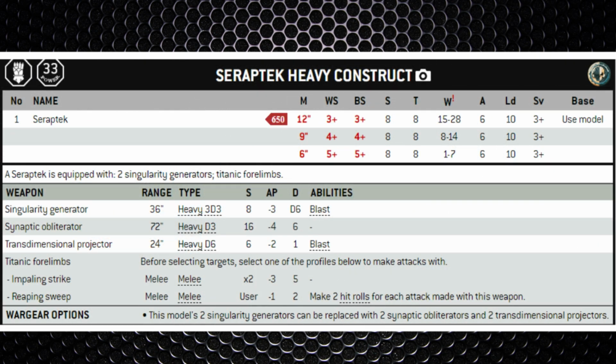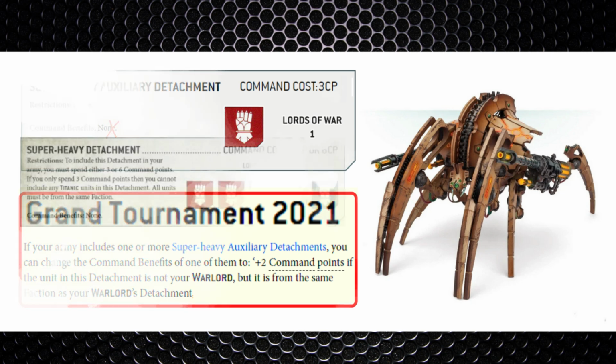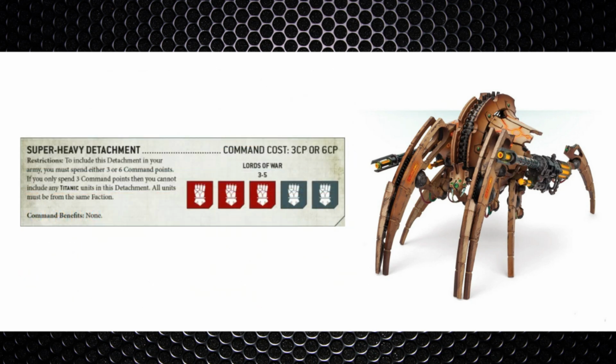So let's move into the review. The Seraptek Heavy Construct is a Lord of War model. It's coming in at 33 power level or 650 points. So it will of course cost you 1 command point because you're going to need to take a super auxiliary detachment, or if you were to take 3 Lord of War models then you could just take a super heavy detachment. At least then you can use the dynasty buffs, whereas with the super heavy auxiliary detachment you can't.